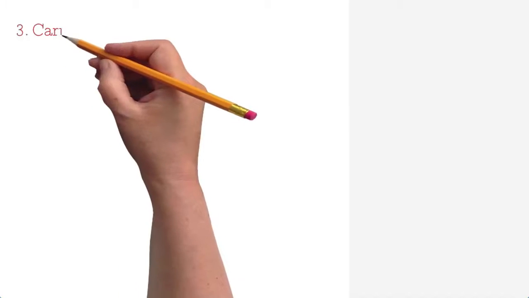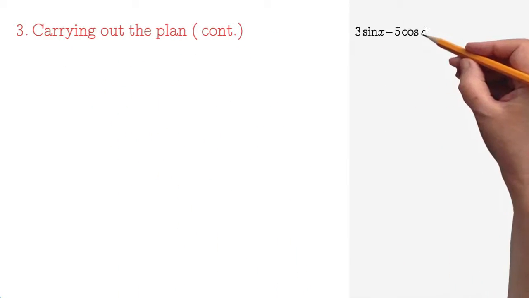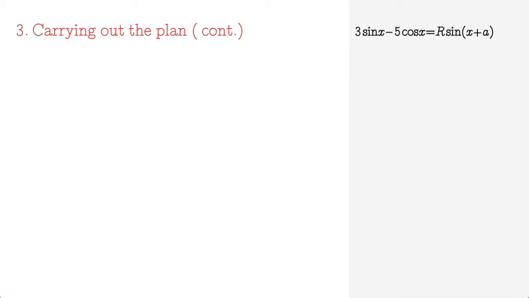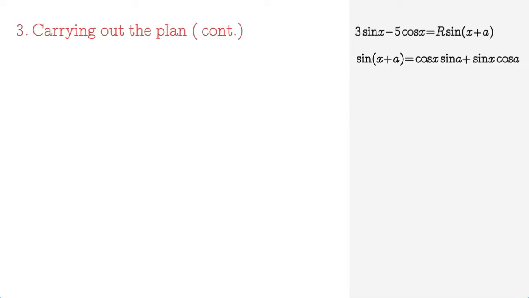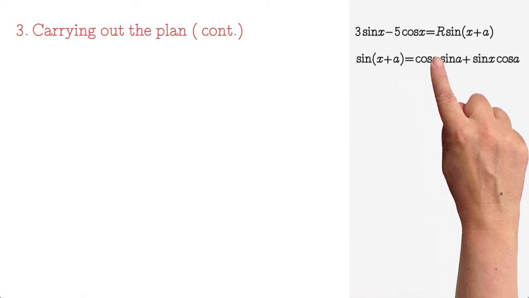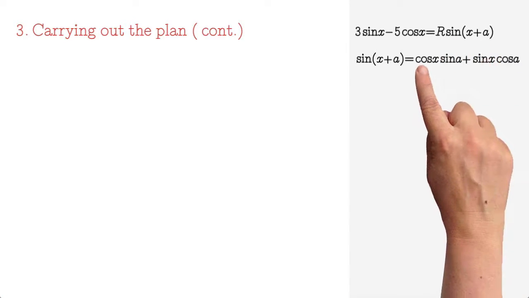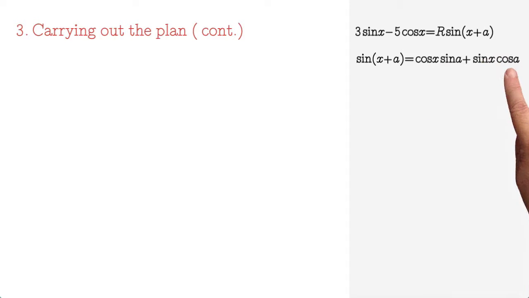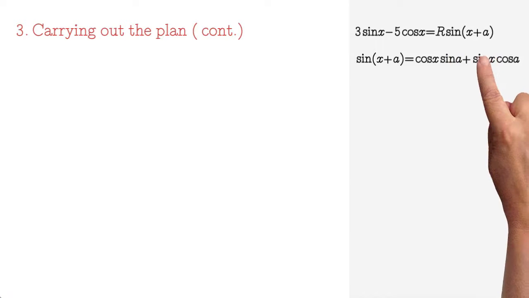Let's continue on a new board. We'll take this equation with us, and also the one we derived. As you can see, we have sine(x + a) in both equations. So we can use this to put into the right-hand side of this equation here. Thus we get the following formula.